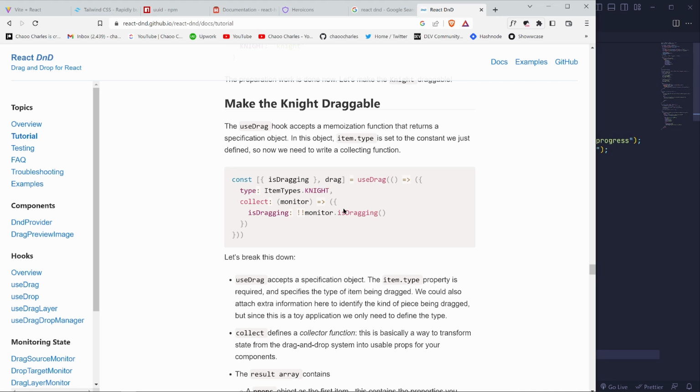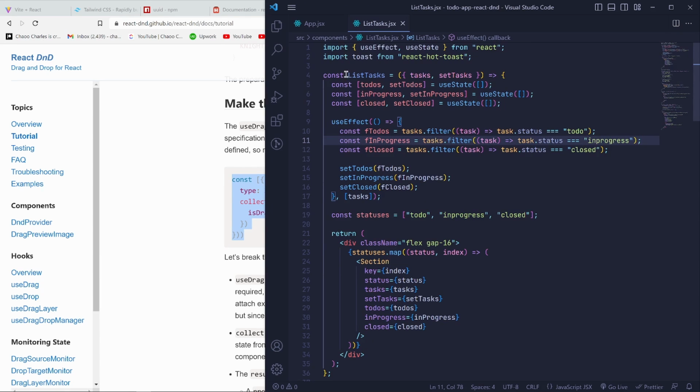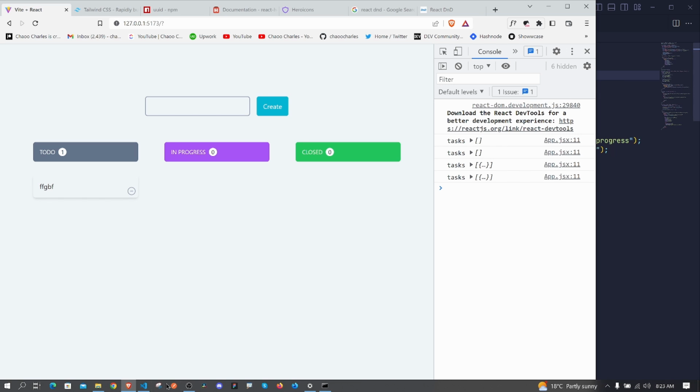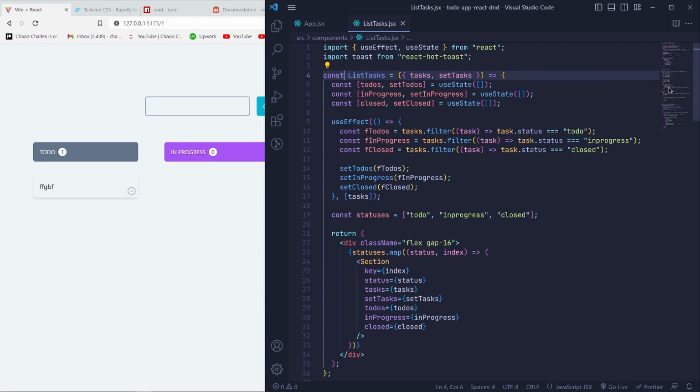Okay, so we will do something like this. Actually, I can just copy this one, then I'll go back here, and we want to drag a task, this one. So it makes sense that we will use this on the task component.